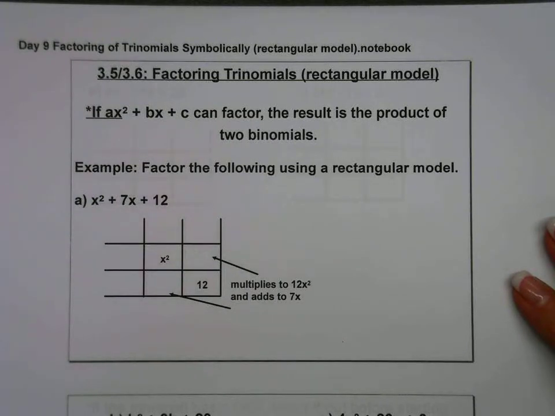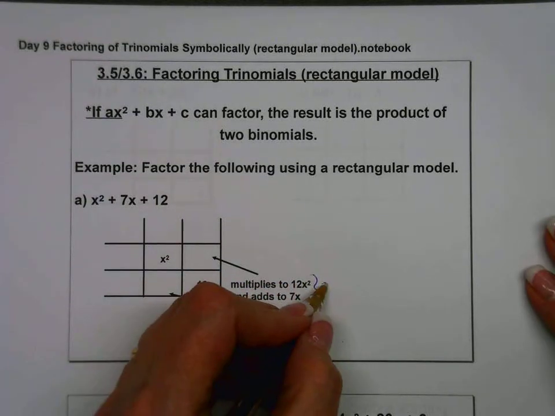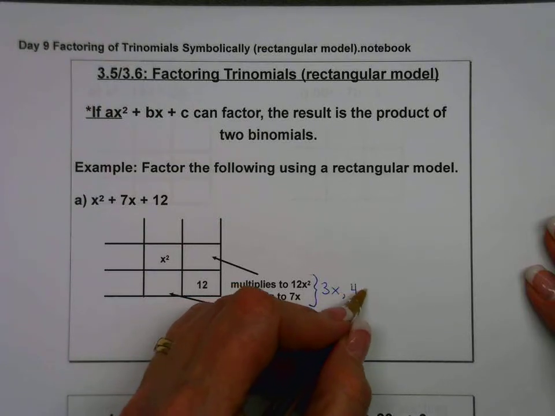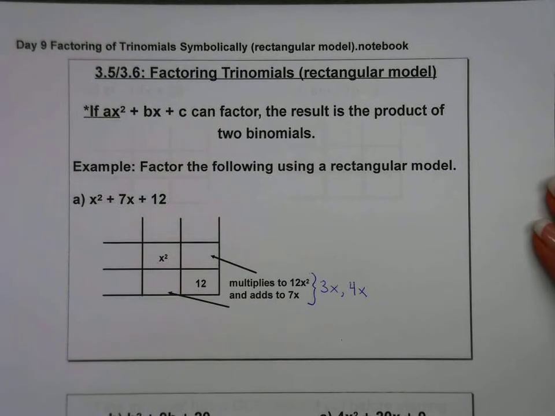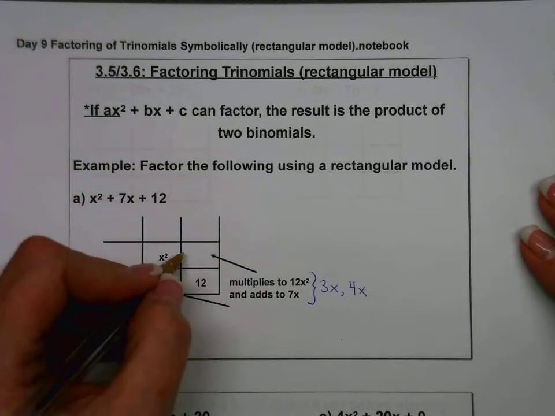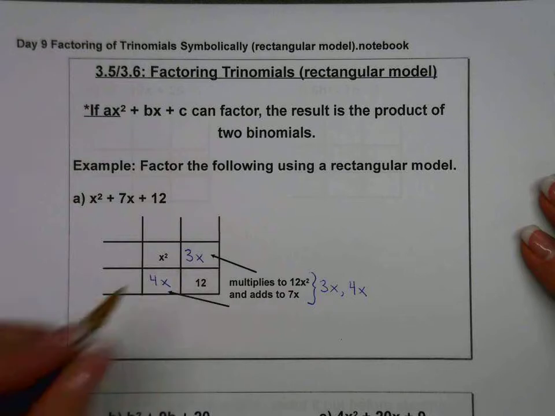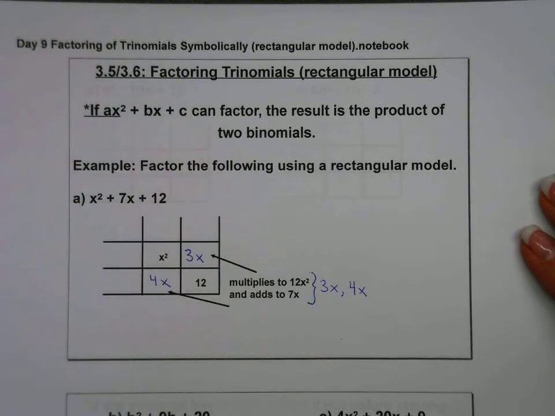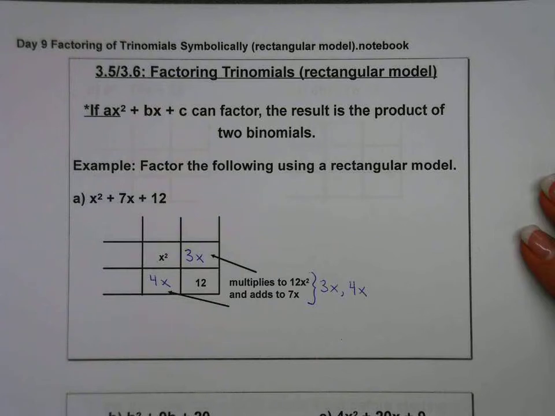There's only one option that'll work, and in this particular case, we would have to use a 3x and a 4x. Now, the 3x and the 4x make up the two boxes in the rectangular model where the arrows are pointing. Doesn't matter which gets the 3x and which gets the 4x. So I'm going to put the 3x here and the 4x here. The four boxes altogether make up the original area. We have to find out what the dimensions are, so what the edges are going to equal to.